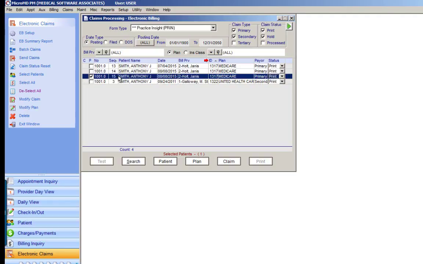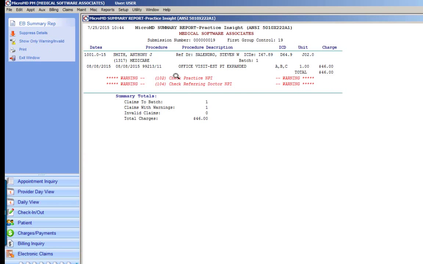Now you could be using a test patient or whatever it is that you want. Just make sure to note the patient account number and the sequence number so that you can pull only those accounts into and select only those sequences needed for testing your claim batch. Once I run my summary report, you may see some warnings, etc., just like you normally do. You may see some new ones based on the transition. But notice my ICD codes are my ICD-10, and that's what's going to go out to your clearinghouse.